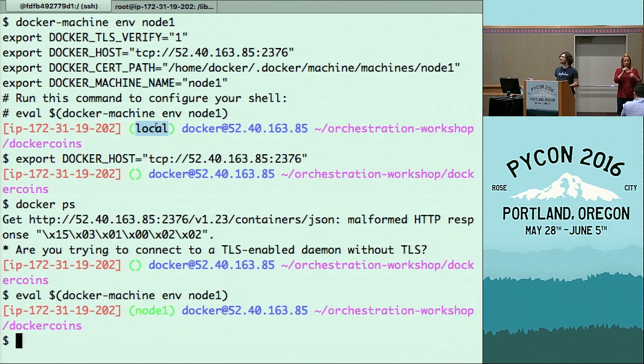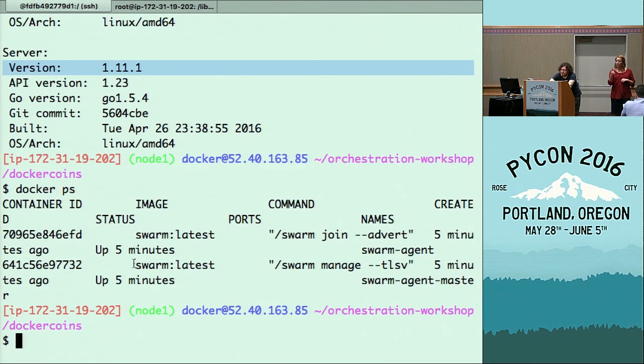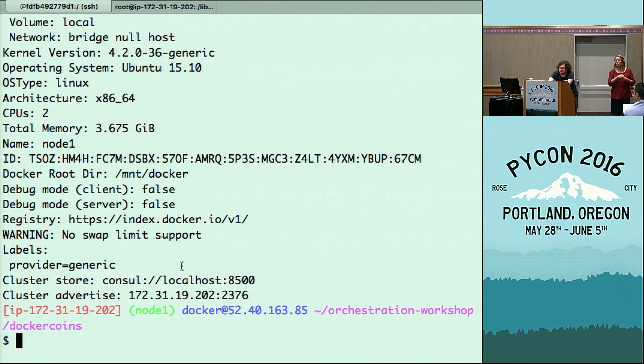And later, when we will be talking to the Swarm cluster, it will show Swarm. Yay. So if I do, let's say, docker version, it tells me client 1.11.1, server is 1.11.1. Docker ps, I see my 2 Swarm containers. Docker info, that's a bunch of info about my cluster node. And by the way, I can see the Docker engine flags here, cluster-store and cluster-advertise. And you can see that cluster-advertise, which was eth0:2376, has been correctly expanded to the internal IP address of my EC2 instance, colon 2376.